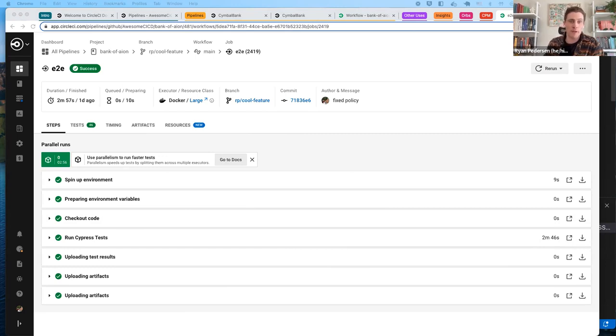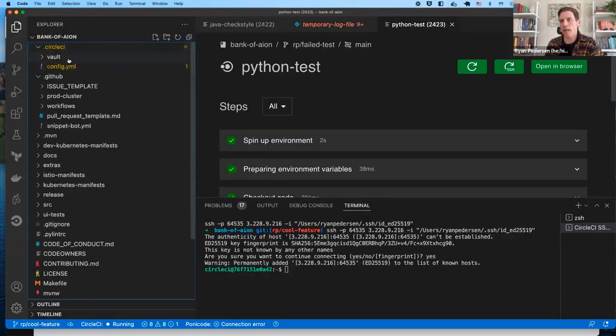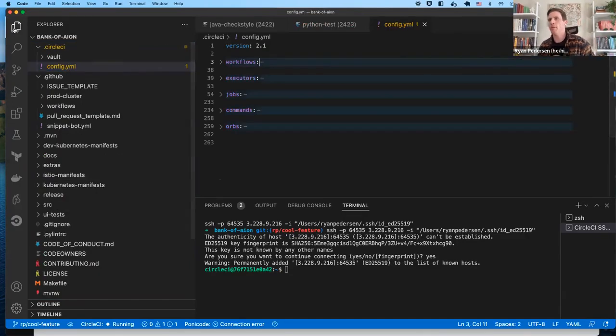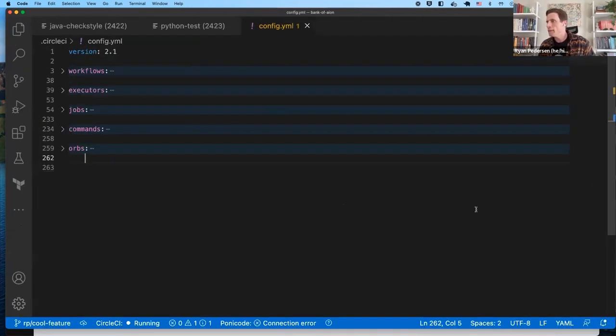Now that the pipeline's done, I'm going to jump back into the config and talk shop a bit. What we're going to be seeing is standard YAML here. Let me make this a little bigger. Perfect. This YAML is going to be familiar for folks who work with modern DevOps or infrastructure tools.